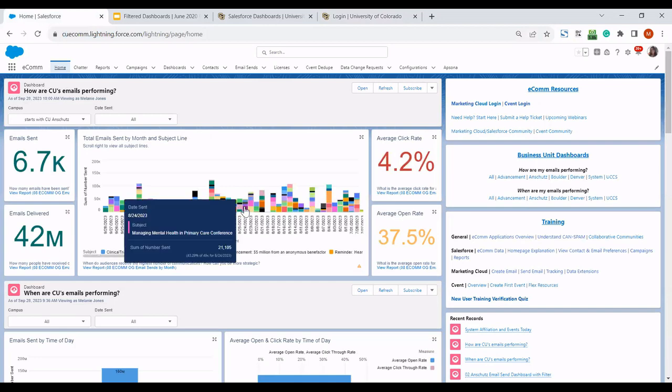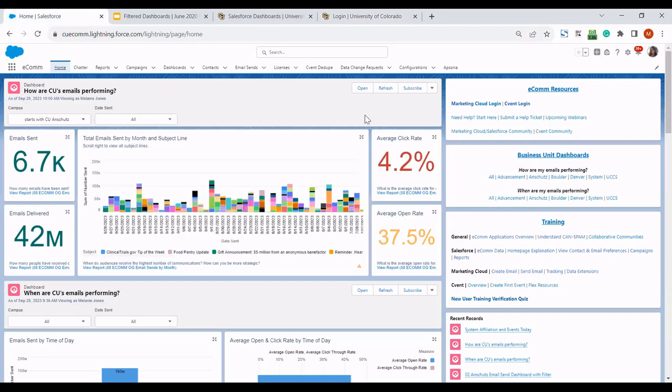But once everyone does so, you'll be taken to the Salesforce homepage, and there are some dashboards taking up the primary real estate here, but we do have on the right-hand pane, that second box down, these business unit dashboards. So I am going to go ahead and open up how are my emails performing.